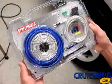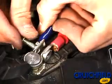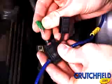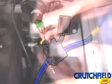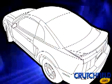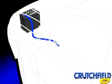The first step is to run the main power cable from the battery to the amplifier location. Start by connecting the supplied ring terminal to the positive battery post, making sure the fuse is not connected in the attached fuse holder. You can then attach the longer length of power cable that will be run to the amplifier. You'll need to route this power cable through the firewall that separates the engine from the vehicle's interior.